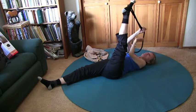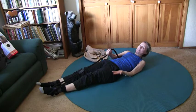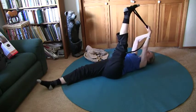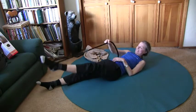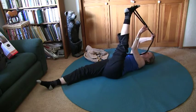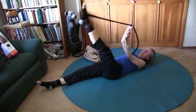As you're ready to move on, we'll point the toe or extend the ankle. We'll arc the leg down, heel at the width of the sits bone. We always want to train functional pathways. Then we flex the ankle, walk our hand up the rope, and move back into our stretch. And repeating. And one more time.